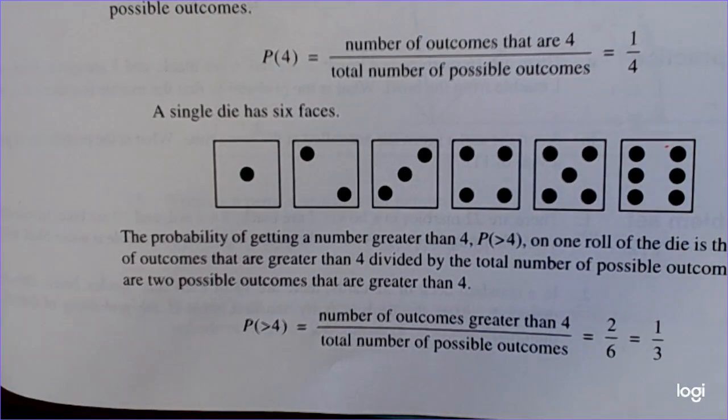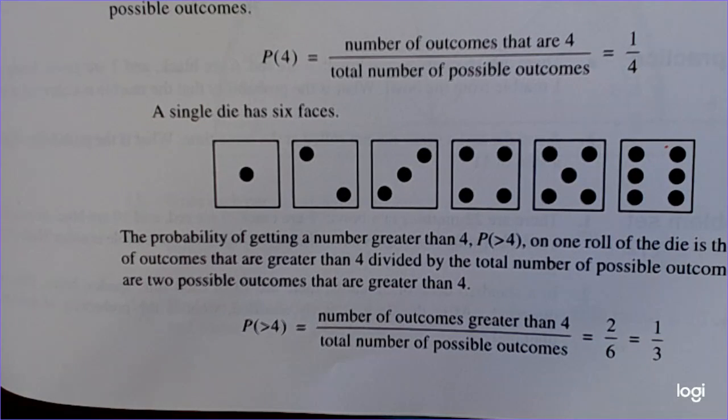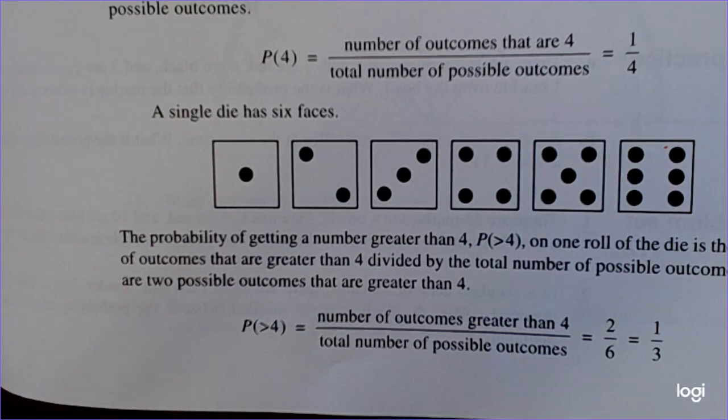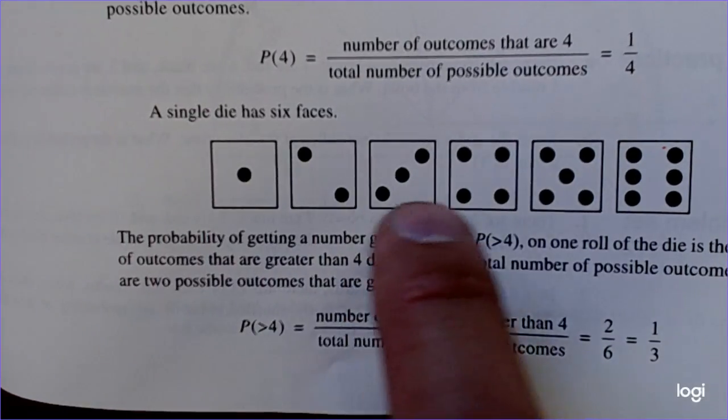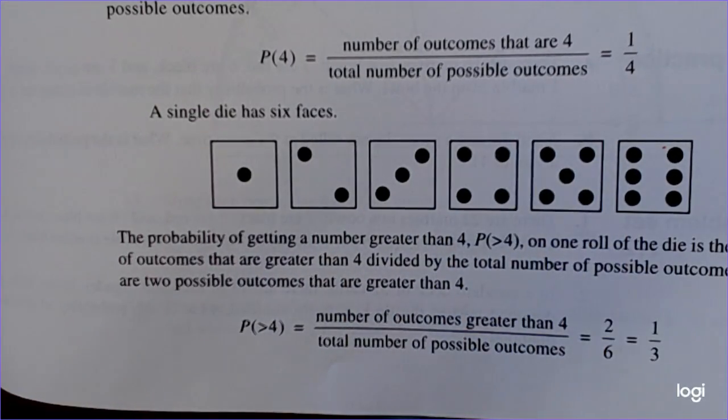Now I know there's a jokester out there. One of you is thinking, well, Mr. Claiborne, what if it gets stuck in a crack and it doesn't land on any of the sides? You know, technically that is possible, but that is such an unlikely scenario that it's not something we account for in probability. So probability is very straightforward, not a whole lot of trick questions in probability, so we don't have to worry about what happens if the dice gets stuck in a notch or a crack and doesn't land on any of the sides.